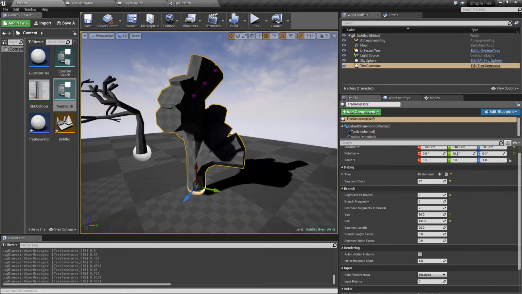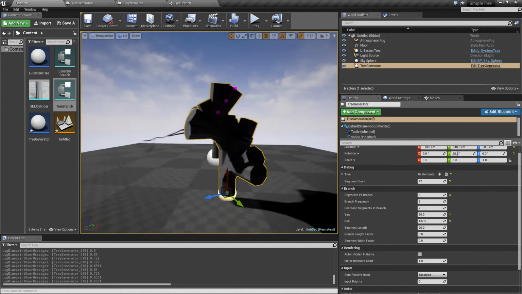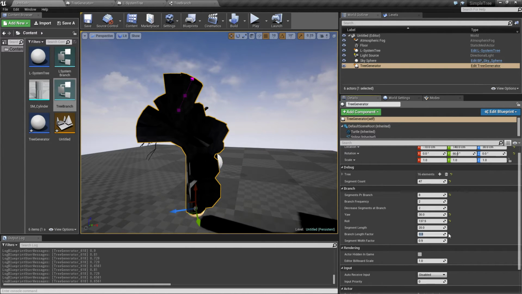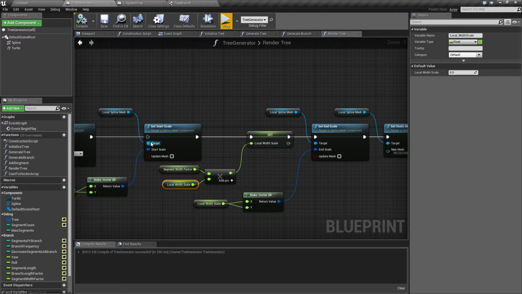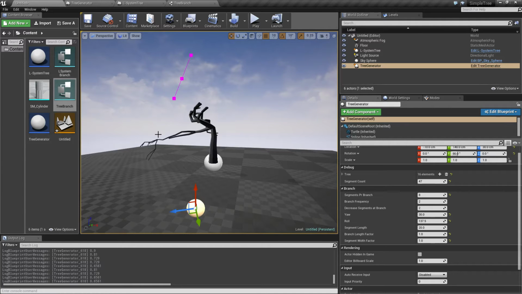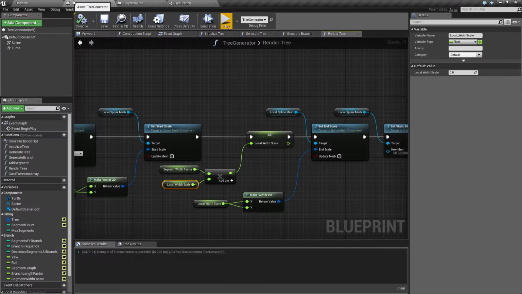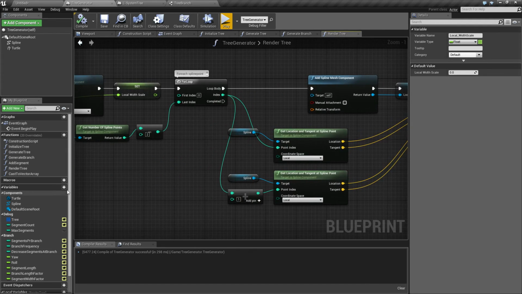And I kind of want to get the, let me just set this to 1, and that was the length and the segment width. I'm going to set this to 1, and then I'm going to call the set start scale again. Okay, and then it disappears. Great.